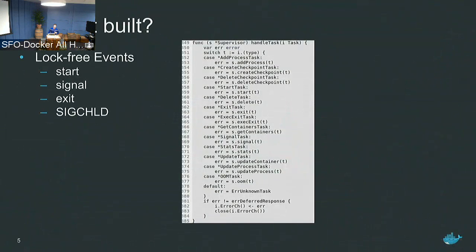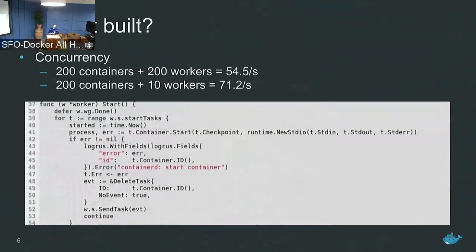The next problem is, if you have this synchronous event loop, how do you start containers concurrently? So we introduced a worker model, rethinking what needs to be done synchronously and what can be done asynchronously. Starting a container is basically split up in two parts. The first part is a create step, where things are registered on the system, making sure that you don't start the same container twice and you don't reuse the same ID, and that needs to happen synchronously. But the actual execution, like starting the process, can happen async.